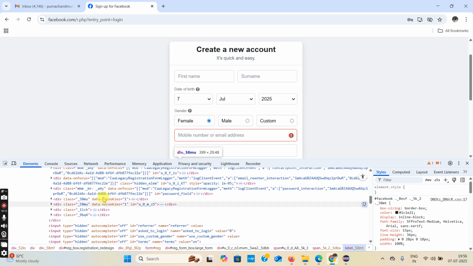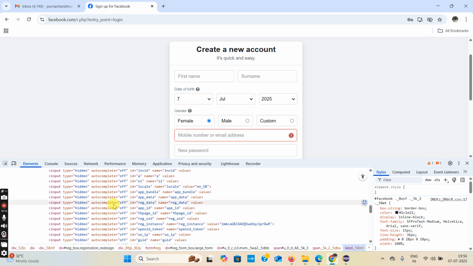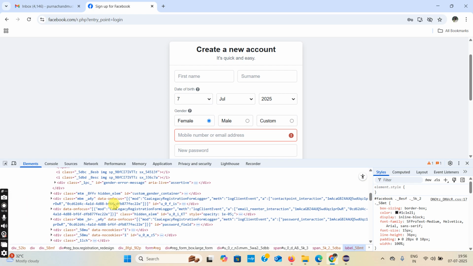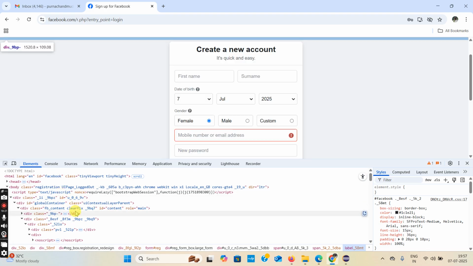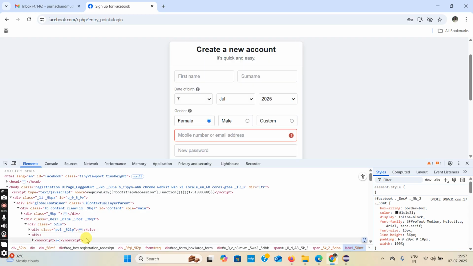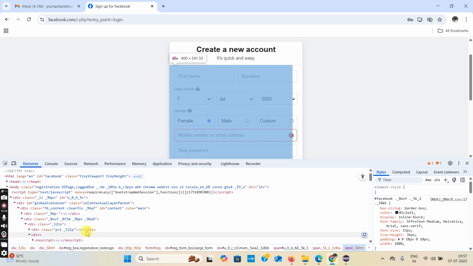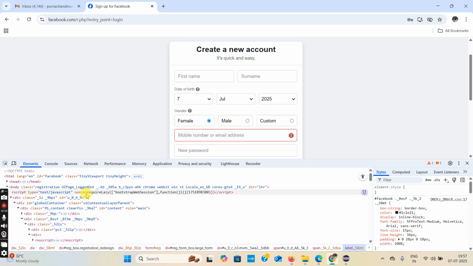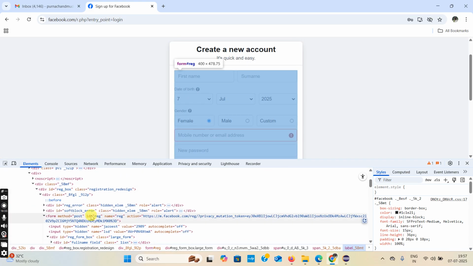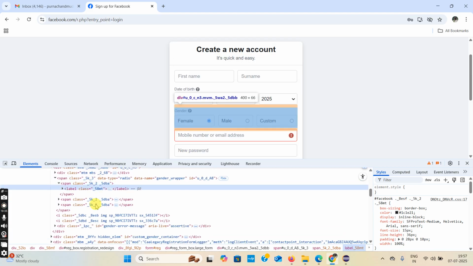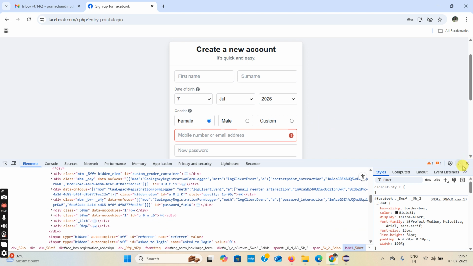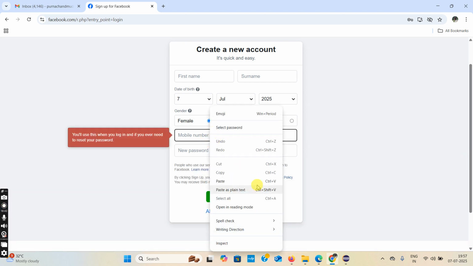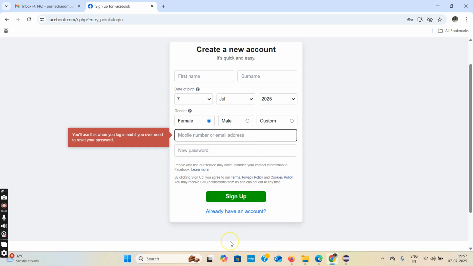Actually, there is an a button available there. Okay, leave this and select one, inspect.